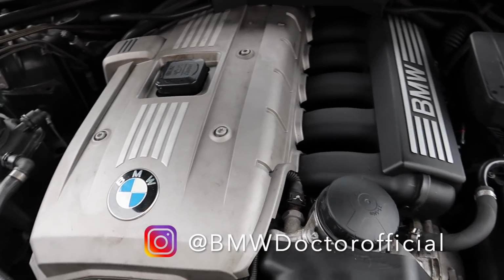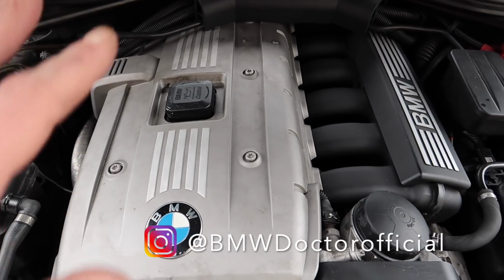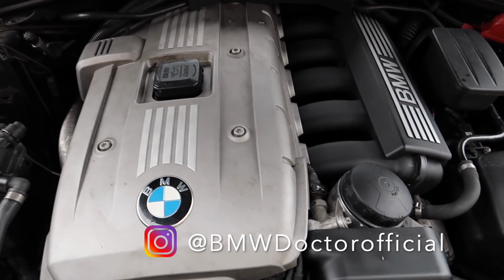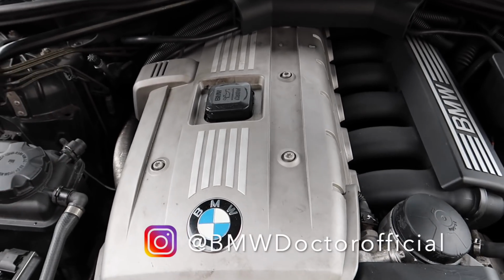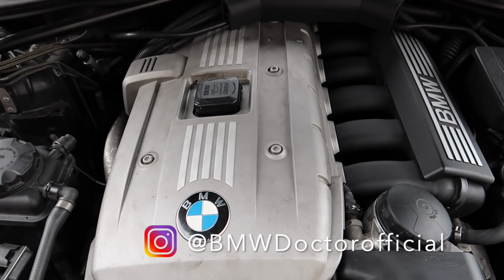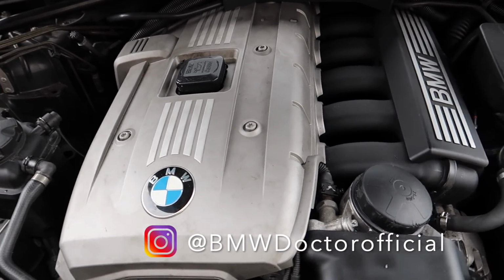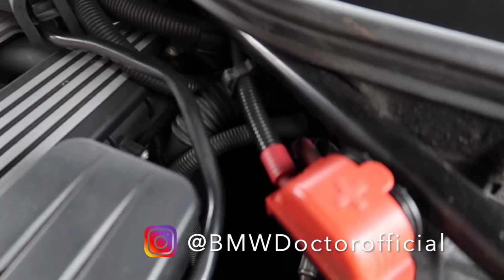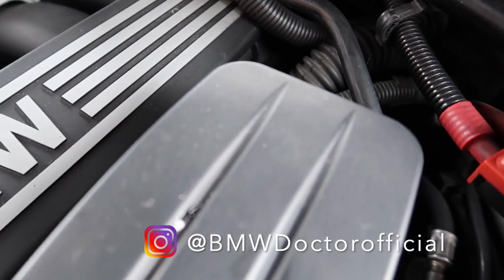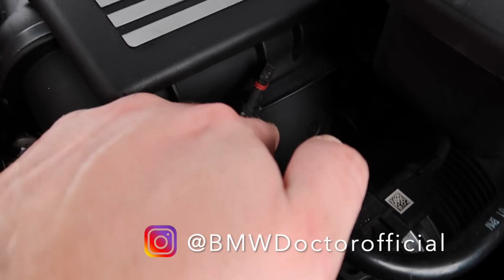Okay guys, so now onto the plug that I want to show you, what everyone doesn't even know is actually there, and a lot of people in the US still don't even know that's there. If you're in a 328, a 528xi, a 128xi, these plugs will be there, and a lot of you guys won't even know they're there. So if we go around here, you'll see there's a lot of different connections, and keep coming round, and you'll look down here, and then you'll have this right here.